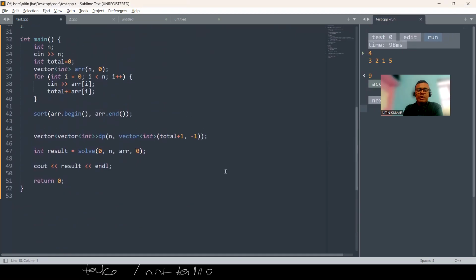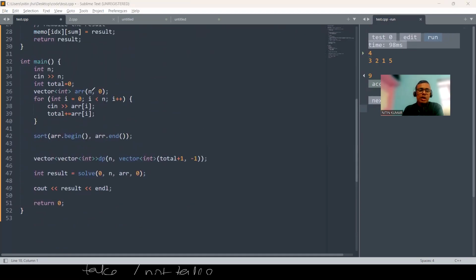So you can see the same code is written here also. Size of n is being taken here. One more thing has been taken, this total. Why I'm taking this, I will explain later. And I'm adding the total value. Total will store the sum of values in the array. Now, why am I taking this? Because I have made one more DP array, a 2D DP array, which will store n cross total dimension. Total is the sum of the array. So why am I doing this?